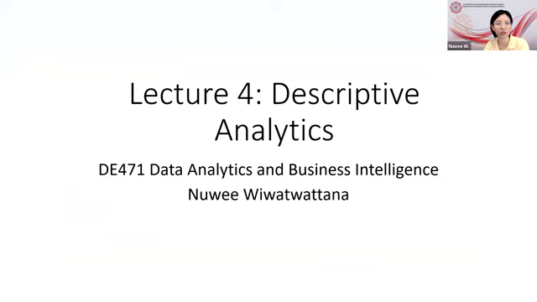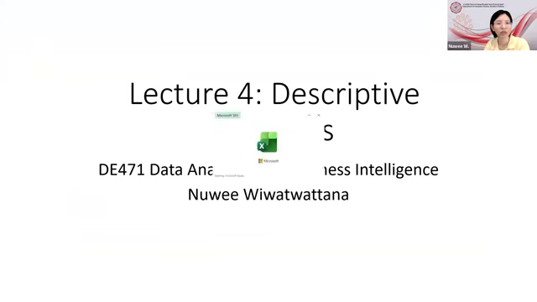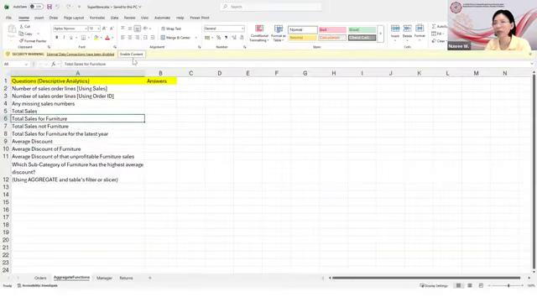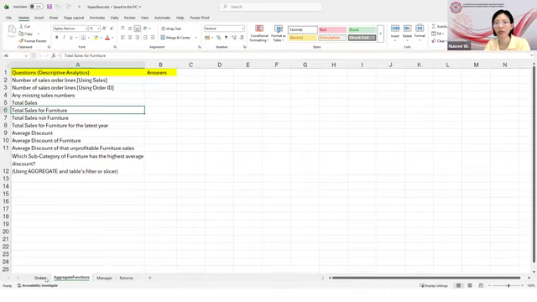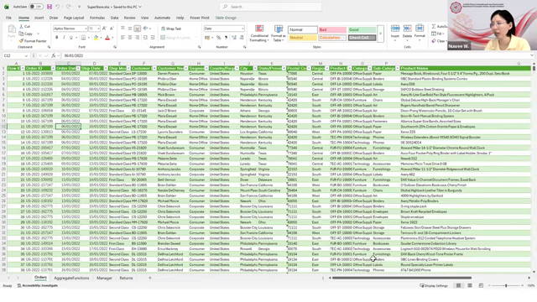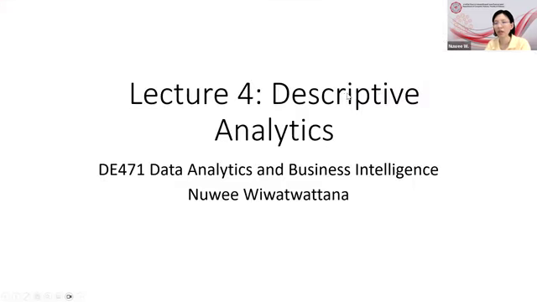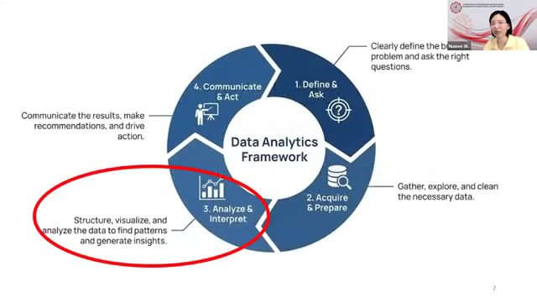Now, I also open my file. This is the one that we talked about, and this is the main data that we have. Let's go to the slides first. Now we are at the third step in the data analytics framework, or data analytics process. That means we now want to structure or visualize and analyze the data to find patterns and generate some insights.